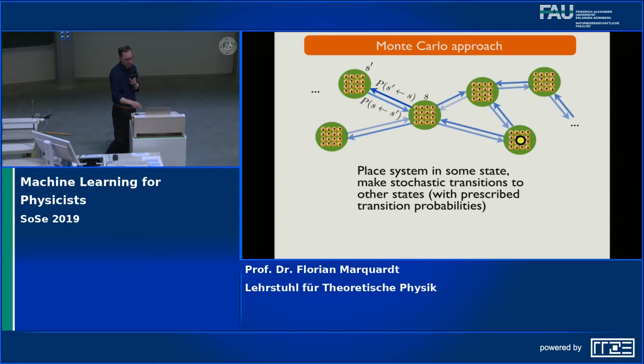So this is what could happen. I jump to this particular site. And then I jump to that particular site. And maybe then there. And so I would go on and on, and for each configuration, I would record the energy, and then if I have a long time trace of 10,000 steps, I have 10,000 different energy values, and I could take the average of this, and hopefully this tells me something. But at the moment, this is still just a stochastic game. There's no guarantee that I get, for example, the Boltzmann distribution in this way.